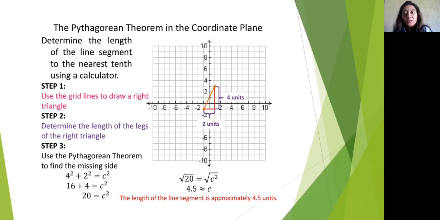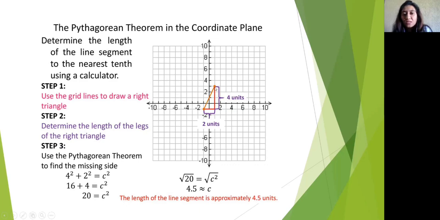What is the rule to find the unit? If we move to the left side, then it is negative. If we move to the right side, then it is positive. Similarly for the vertical lines, if we move up, then it is positive. If we move down, then it is negative.